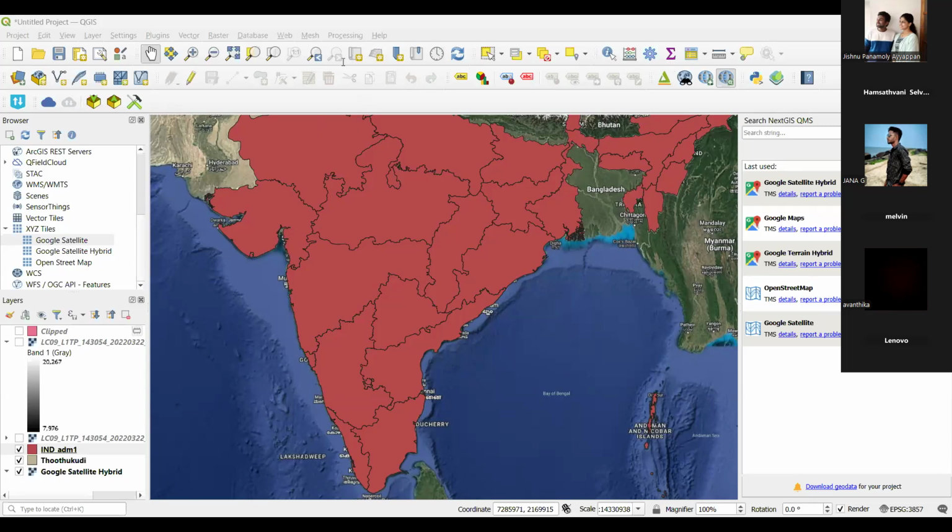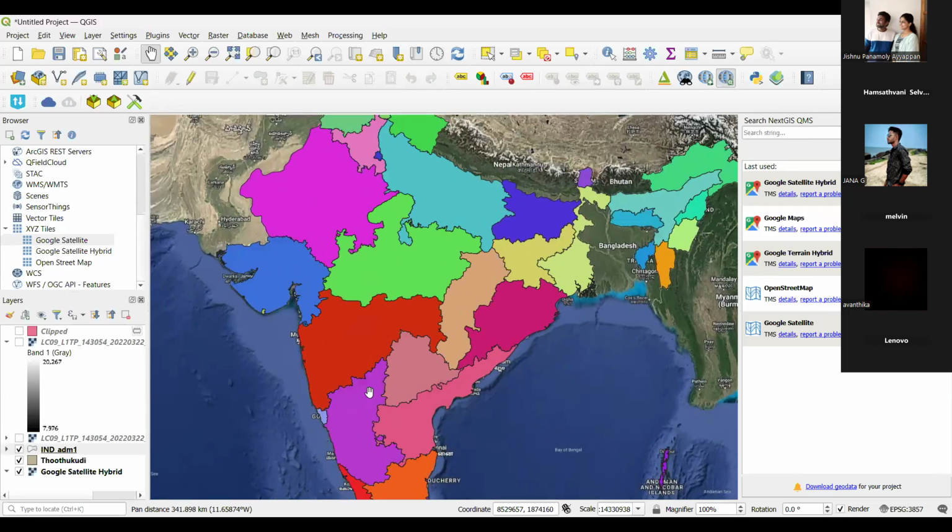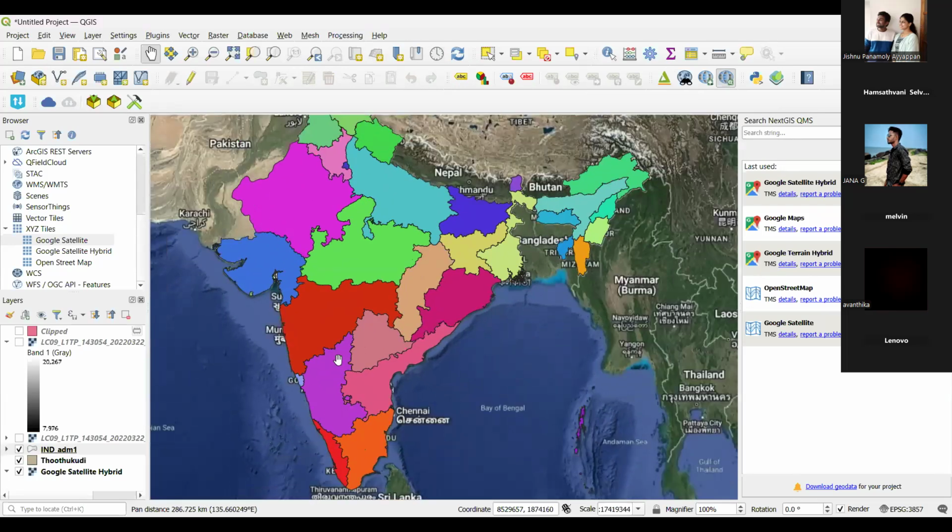I'll show the attribute table, then you'll know what this name one is. Then classify, so according to the state's name, it is classifying. Now apply. So we can see the different colors according to the values we have added.